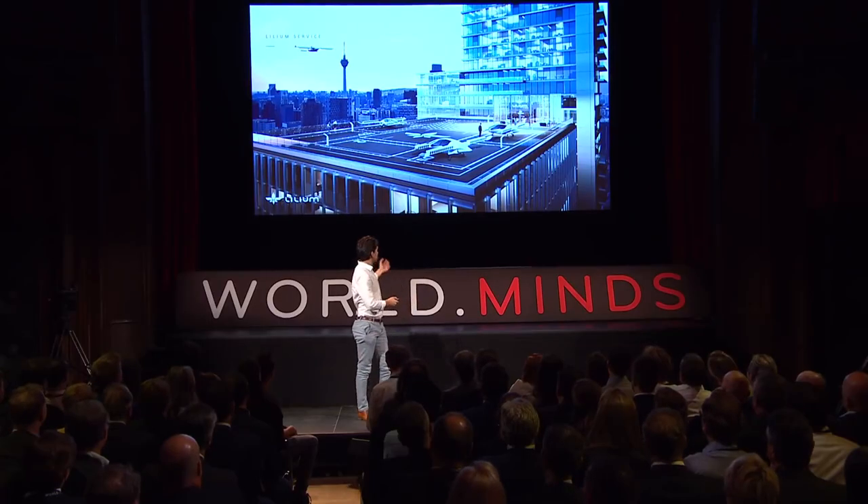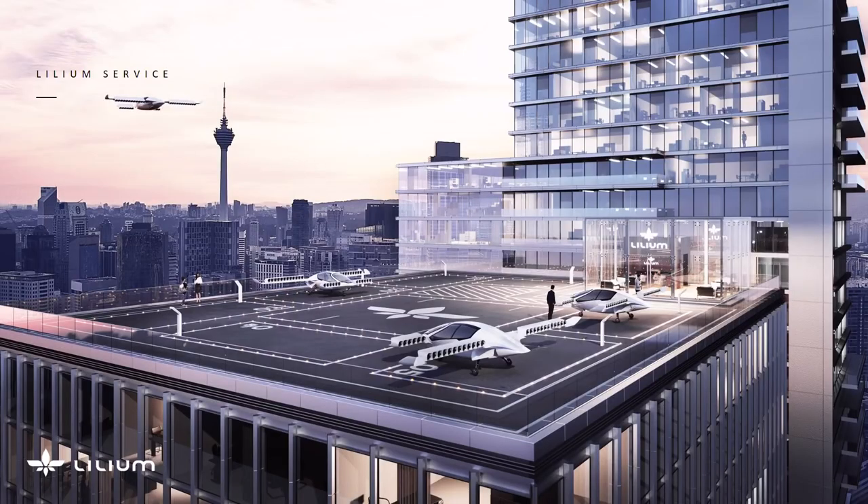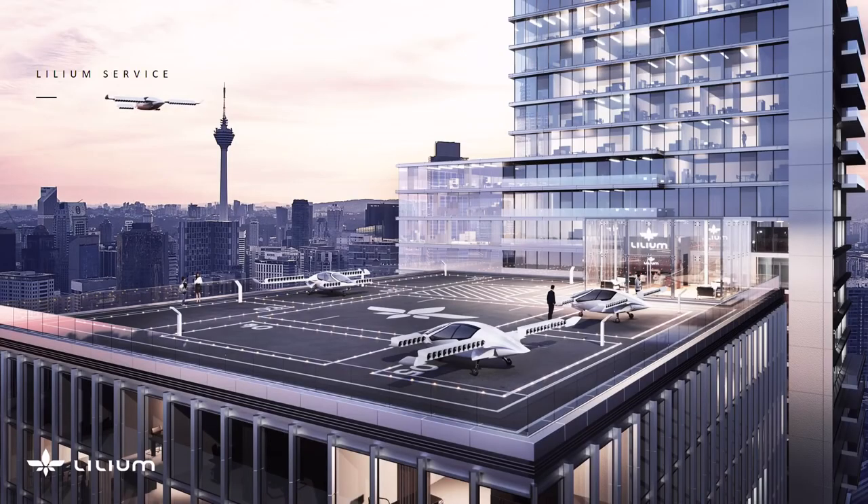In this case we have a normal office building with a landing pad on top of it, a circle of gates and charging points for jets around that landing pad, and a little lounge where passengers can wait a few minutes until the jet comes. We can build something like this in almost any city in the world — on the rooftop of a building, on a green meadow, wherever it makes sense — because the airplane needs nothing else than just a little concrete surface to take off.